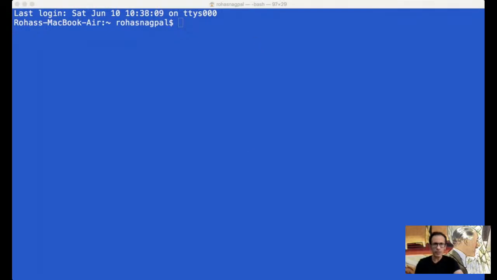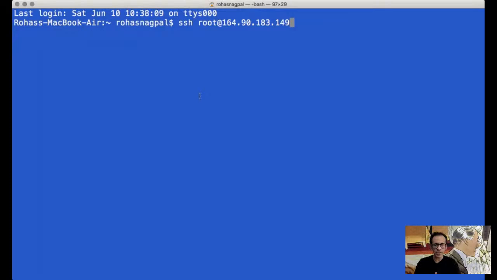So the first step that we are going to do is we are going to log into this server, right? So here's the command that I'm going to run. The first command is ssh root at 164.90.183.149.